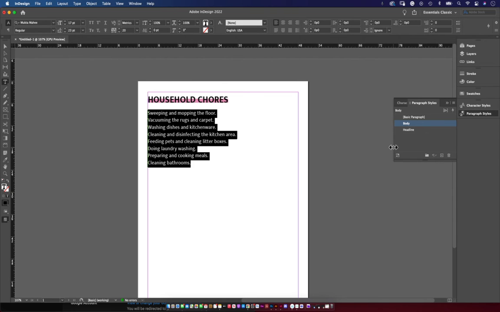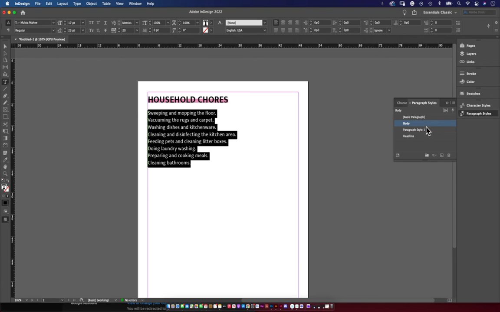And if I ever want to go back, add some more text to this, and I want that to come in body, and I don't want it to follow the rules that I put on for this list, I'm going to want to make sure I have another one. So I'm going to click on new paragraph style. Now it put it in between, and that is because I had body selected. So anytime you have something selected, it's going to put that paragraph style right below it.